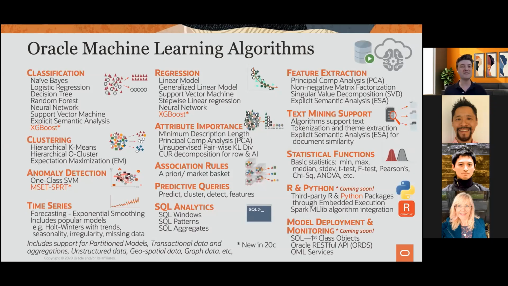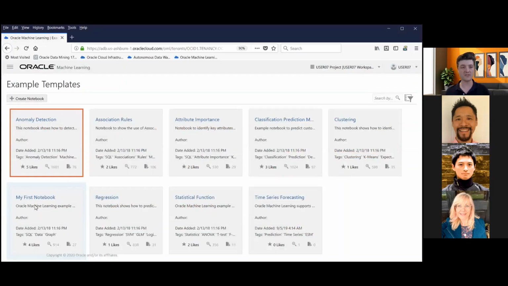And just to show the depth of algorithms that we have within the database, here's an example of some of the more common algorithms. Not only do we have a range of statistical functions baked into the database kernel, but there are a whole number of algorithms we can use. One of them that will be especially important here is anomaly detection, so that should help us with some of the challenges.